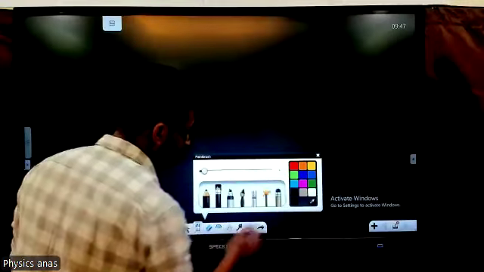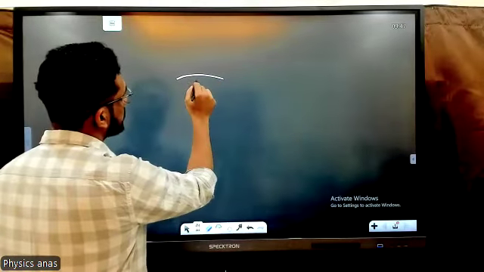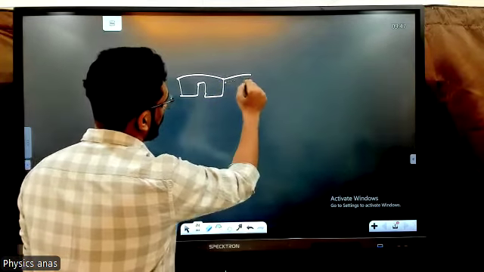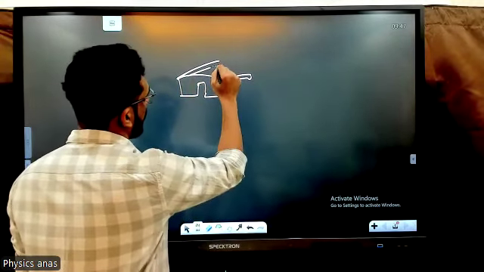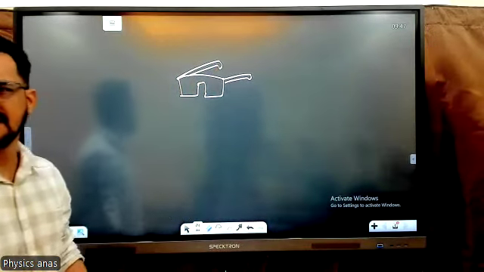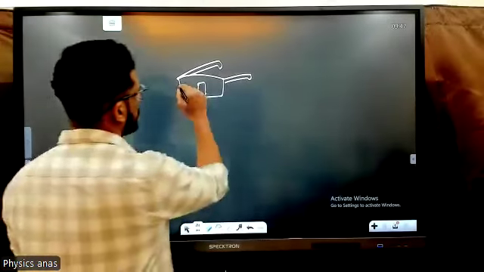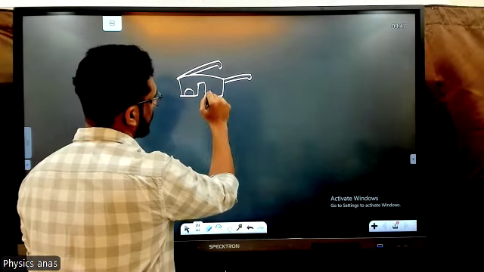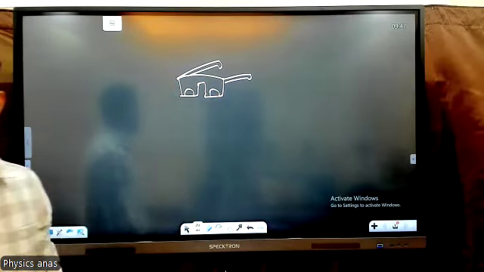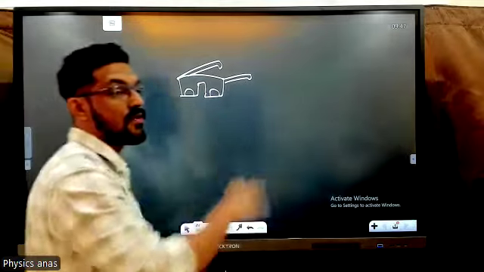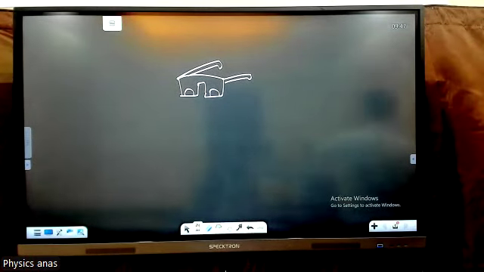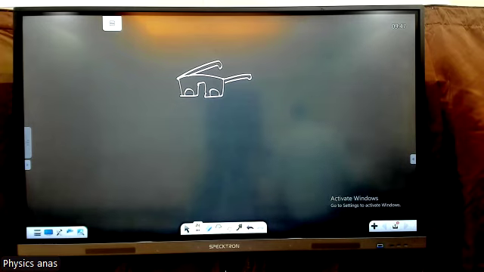If this is the lens or glass we are using, you may have seen this type of glass with old age people. If this is the lens, there will be a part like this. Have you seen that? This is the bifocal lens. The upper part will correct far-sightedness and the lower part will correct short-sightedness. Okay?